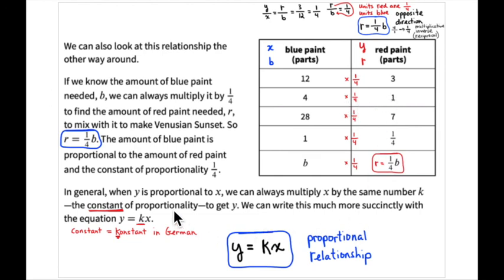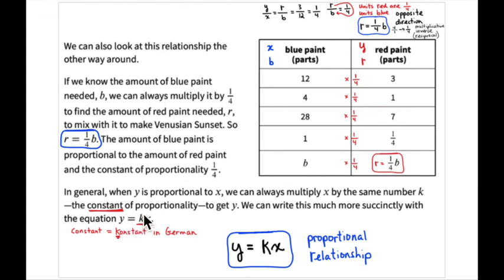And we're going to move to this general equation. Y is equal to kx. So y is equal to k, the constant of proportionality, times x. It's the equation that shows up every single time for a proportional relationship. So we're going to start moving in that direction. And I'll come back to that. I'll remind you of this, but why k? Because in German, when you write constant, you spell it with a k. So that's where that k comes from.